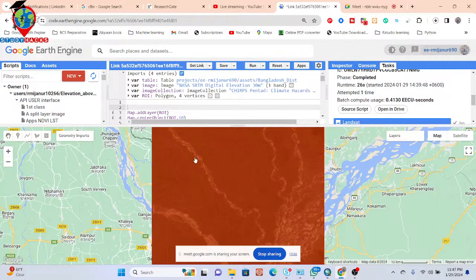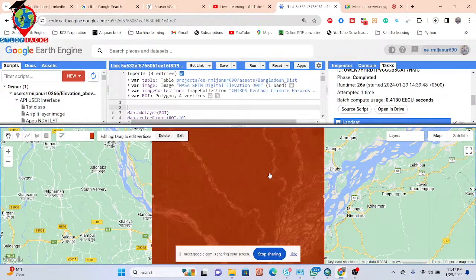When you use the Google Earth Engine platform, at the same time, you get the two tiles composite image. But when you use the Earth Explorer, then you have to download the tiles by tiles and then use the ArcMap software to merge. So in this time, we are not doing this stuff. We can easily, quickly get the image.